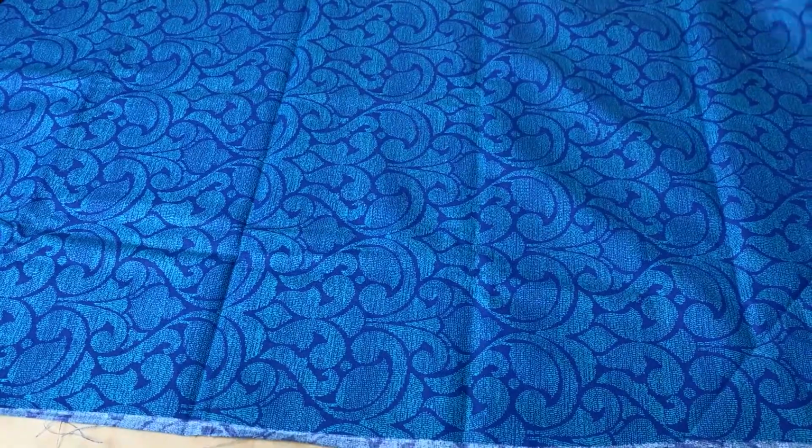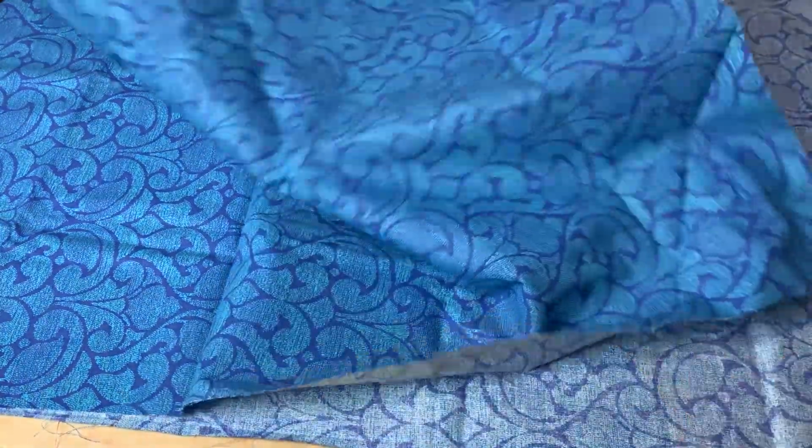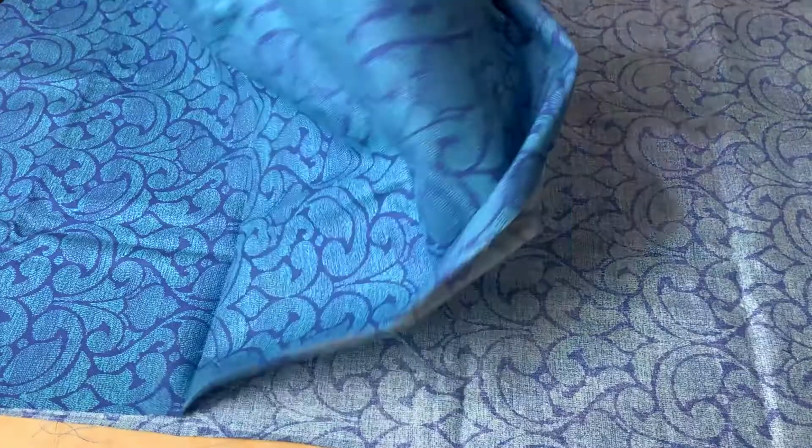Cotton or quilting cotton is a really easy to find material. In fact, it's probably the most common material to find. It's relatively inexpensive and it's very easy to work with. I don't tend to use cotton in a lot of my finished cosplay builds, although there is a handful where it's really great for, as it is less visually interesting than something like a satin and doesn't have as much structure or stability as something like a twill.